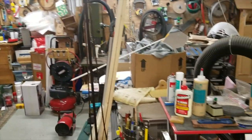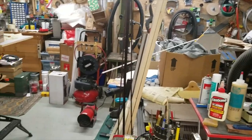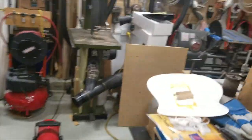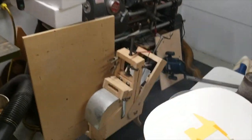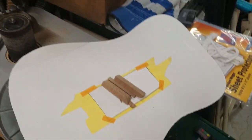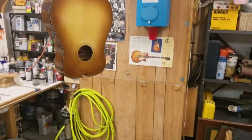So here's a look at my dad's workshop that we'll be building the guitars in. It's a retrofitted two-car garage, and as you can see, lots of equipment everywhere. Custom jigs my dad has designed to do a lot of different stuff. Big stockpiles of wood he's been collecting for 40 years, and a custom built paint booth.